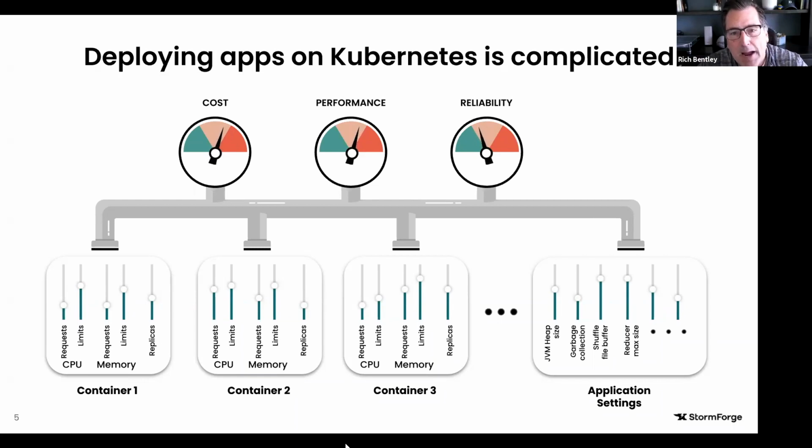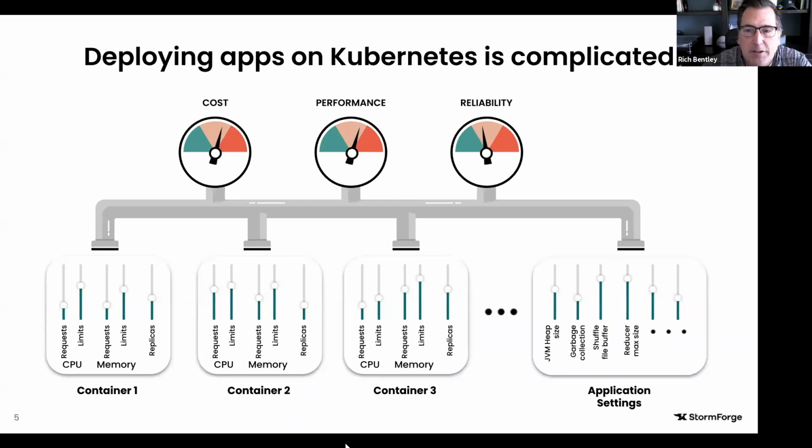And the impact of making the wrong choice can be really significant. The result can be application failures, poor performance, downtime, over provisioning, cloud costs that are a lot higher than they need to be. And all of these different settings and parameters are all interrelated as well. And so as a human being trying to configure and deploy your app correctly, it can be really impossible to know exactly what the impact of a change in your application configuration will actually be.